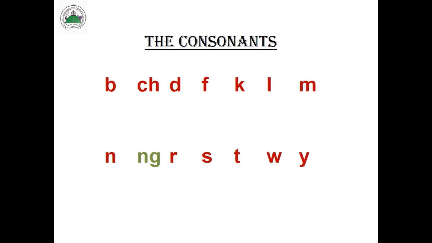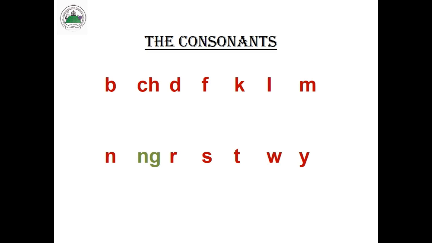The consonants. Like we said at the beginning, we have 14 consonants. So you can see them here, but there's one which is colored green. This consonant that is colored green is also a new consonant that we have. Now we're going to take these consonants one by one with examples and also learn how to pronounce them. But before we go, let's go through them to get the pronunciation of each consonant. And like we said earlier, you don't have a complete sound of it because you have either a partial or complete closure of the air tract.